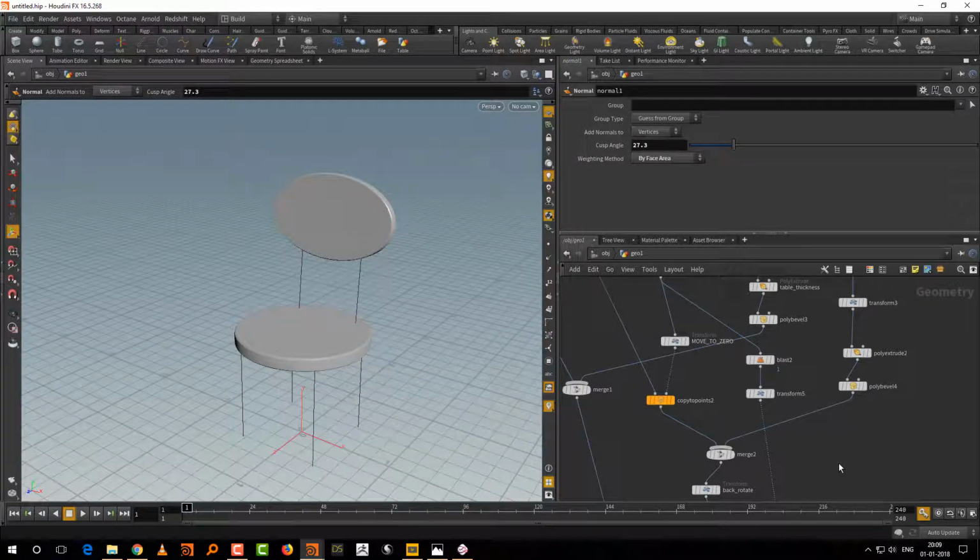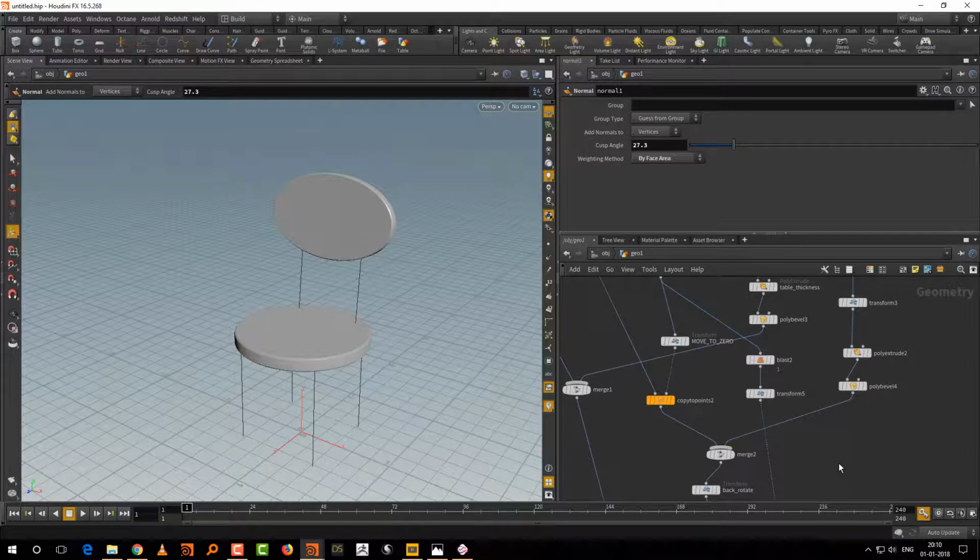So like when we did the staircase and you want to have multiple types of railings, maybe you want to give options of rounded rods or square ones, then you can have switches. You can have the first input be rounded rod, the second input square ones, the third input a little more fancy. So you can generate multiple things and feed them in through a switch node and be able to switch between those.